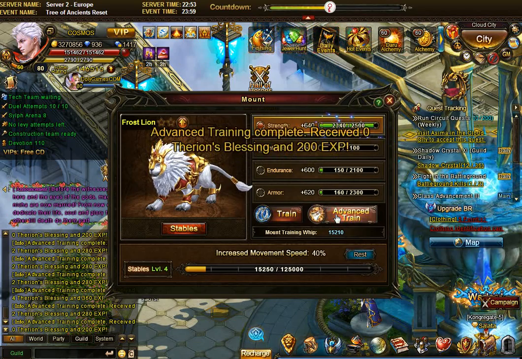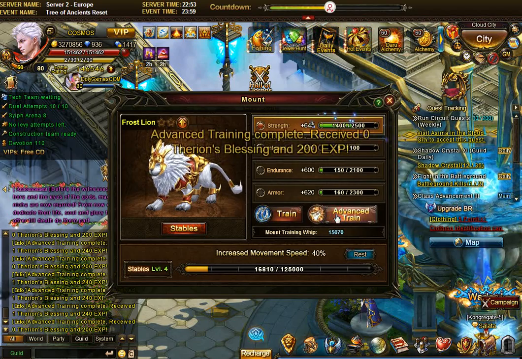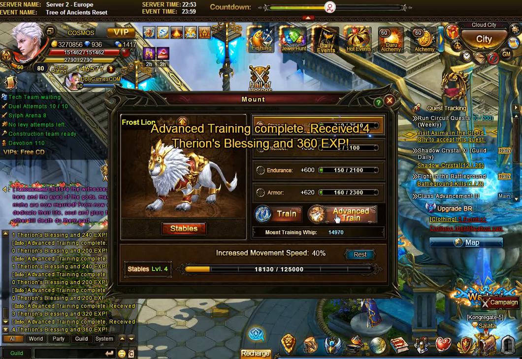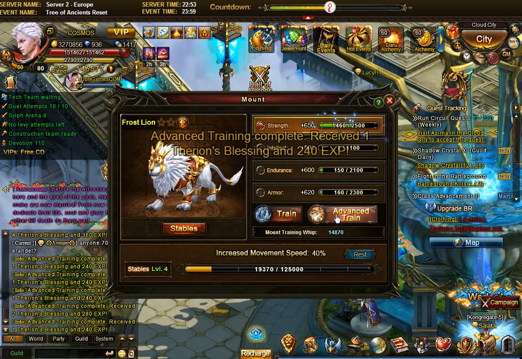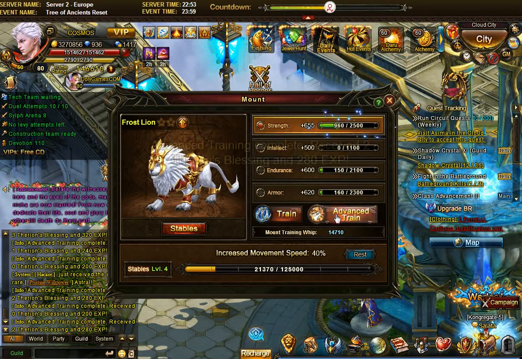But then you see you get blessings. I would say like an average of 2 blessings per go, maybe 1.5. So with the blessings, probably you need like 8,000 whips or so. So we'll see how many I use up. I already hit 8,000 points.